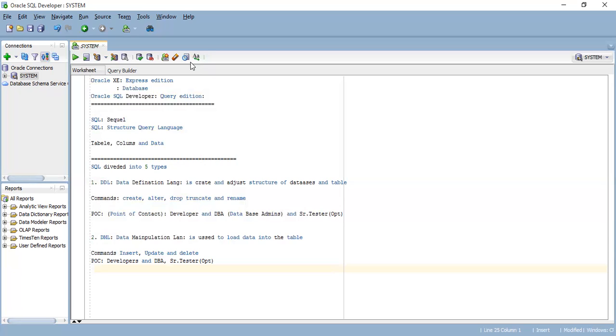How do you call senior testers? Senior testers are those with up to 5 years of experience, and they lead the team. Those persons only access insert, update, and delete.